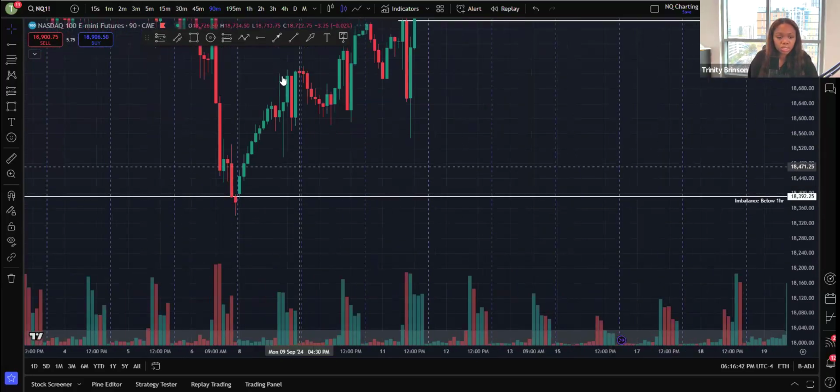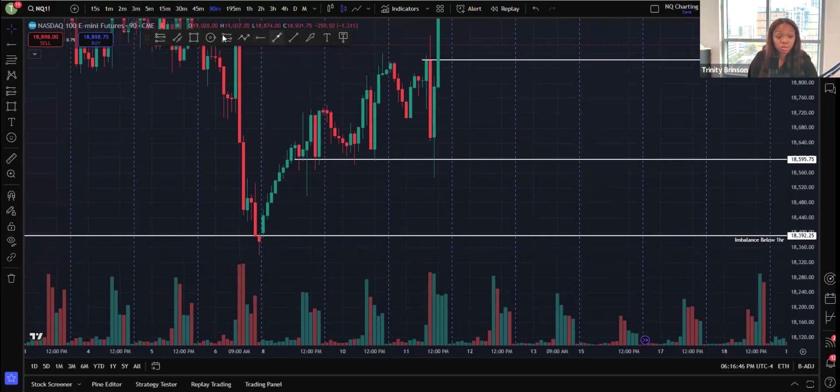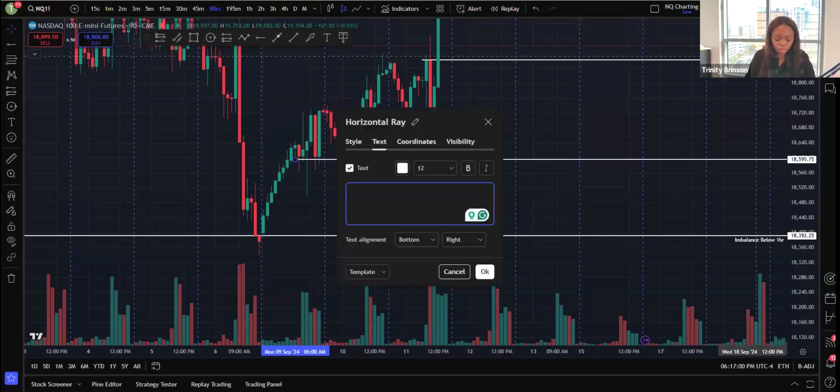On this 90 minute, this kind of looks like something, doesn't it? I don't know what that looks like on other time frames though. If it looks weird on other time frames, maybe I'll take it off. But look, we struggled to close below like 595. Touch, touch, touch, touch, touch. 18,595. So for now, I'm gonna mark this as support on the 90 minute. We can put it as buyer's hold, support, whatever you want to call it, right?